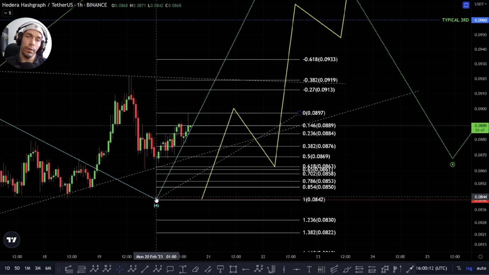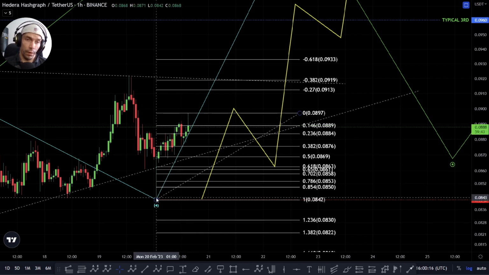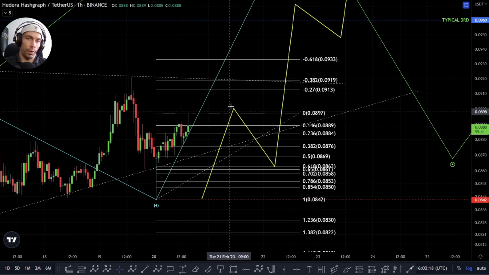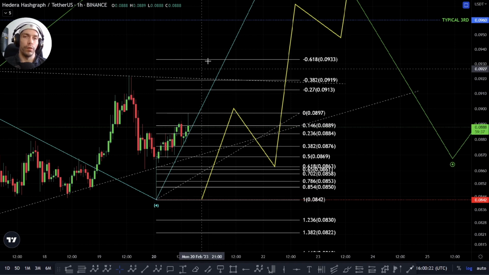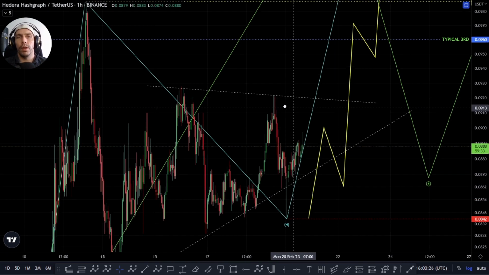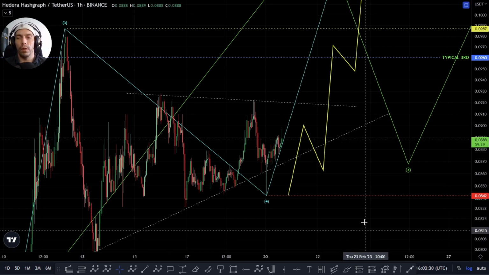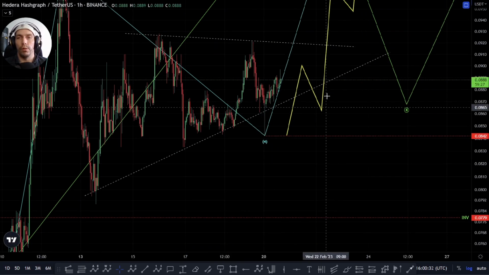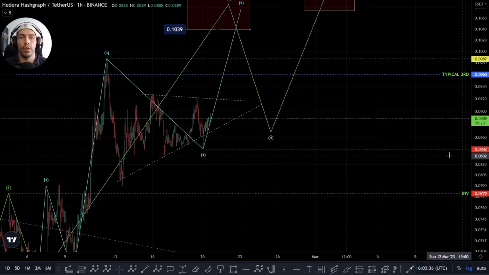Alternatively, we could be looking at this as some kind of a diagonal to start here, where this becomes a 1 and then we come to a 2, or this could be a 1 2, then we get another 1 2 here, and then this starts to move to the upside. Though we need to be aware that for as long as we stay below this 0.987, we could be looking for an additional move to the downside here. So that's why I'm looking at this triangle potentially in two ways.